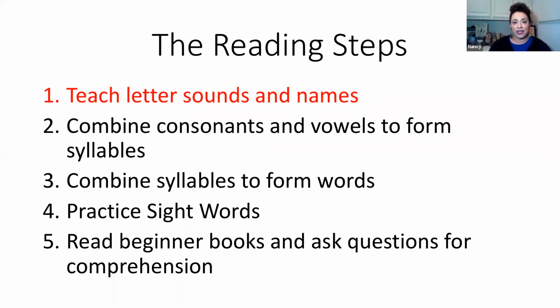So you can find videos, you can sing the ABC song, you can point to each letter. You teach your child a few letters a week if you want. If your child needs 1 a week, that's okay too. Go at their pace. Don't try to rush it because you're like, oh, they're going to start kindergarten soon. We don't want to overwhelm them. Go at their pace. They will let you know if they need to go slower or faster. But we're going to say this over and over again. Be creative and have fun with it.